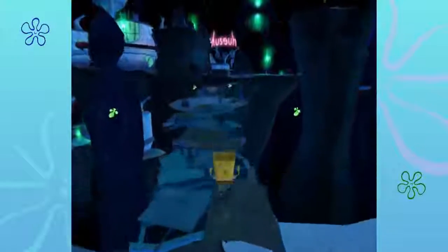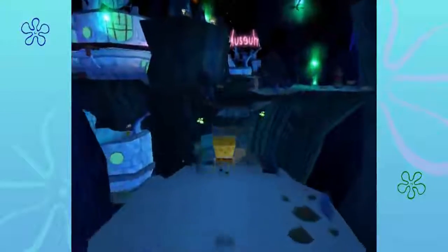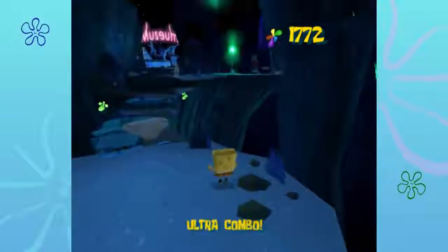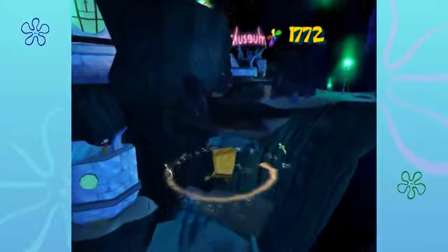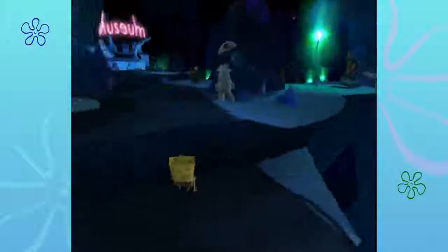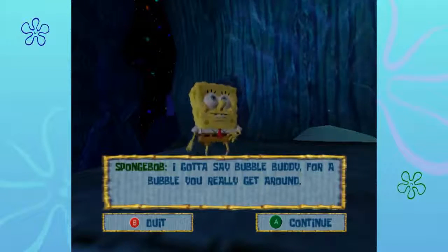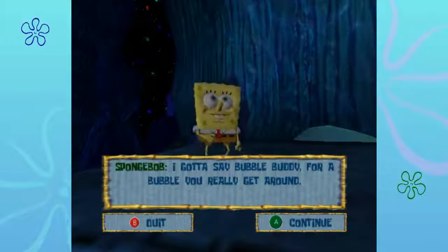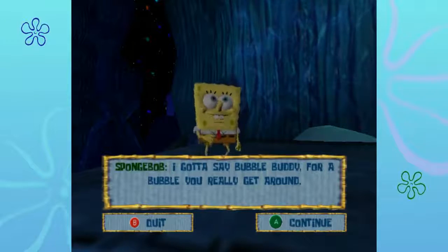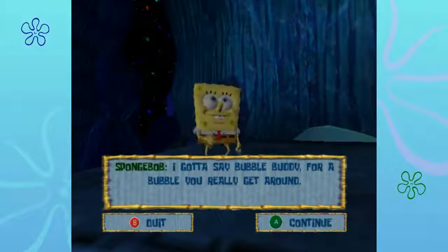Yeah, you could do that. Or you could do what most people do and just jump over them. Pretty much. That's basically what most people do anyway. The platforms come back. So it's like, you can sneak on those things, but Buddy, for a bubble, you really get around. It's not unnecessary that you need to sneak across those platforms, but you could just do that, and it's kind of easier to do it. Just jumping straight through. You could sneak on them if you want.